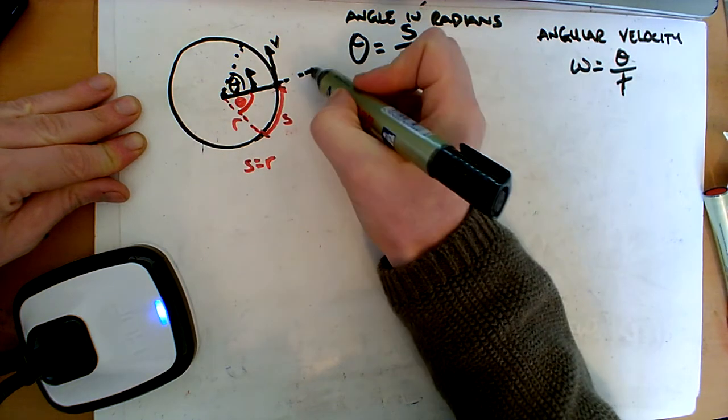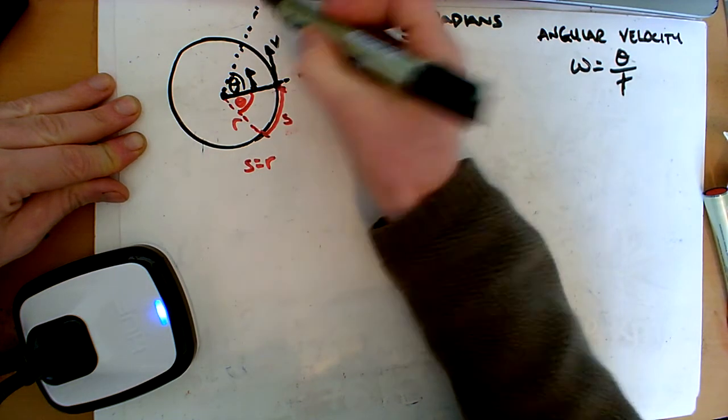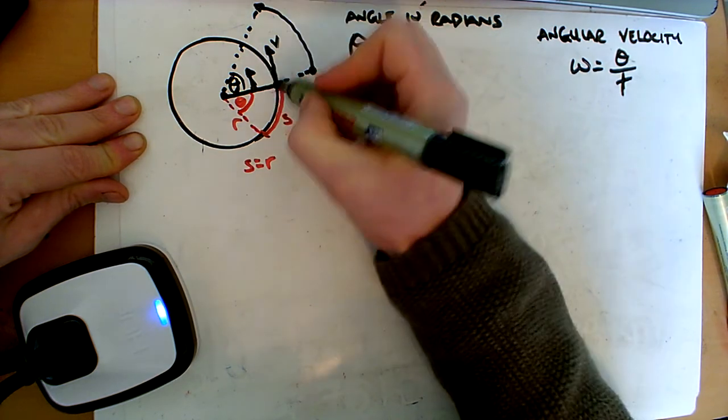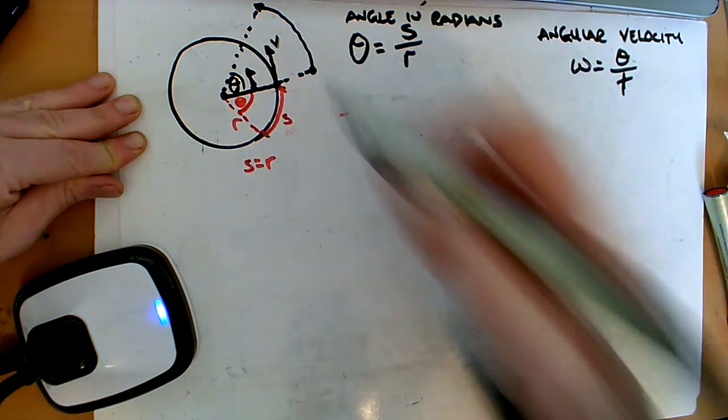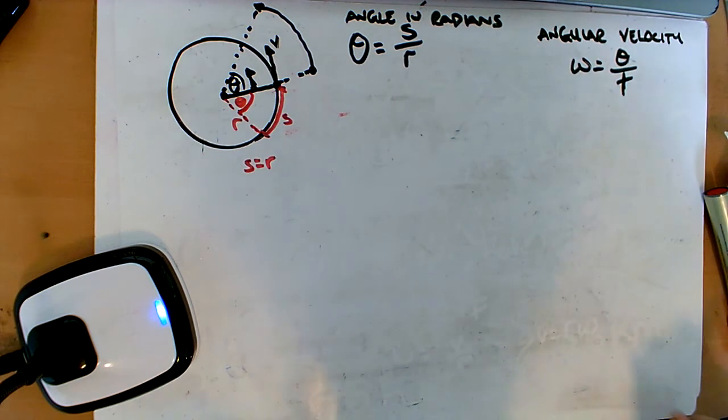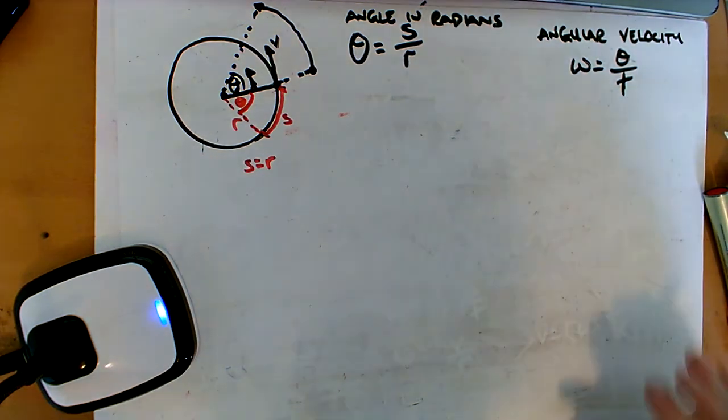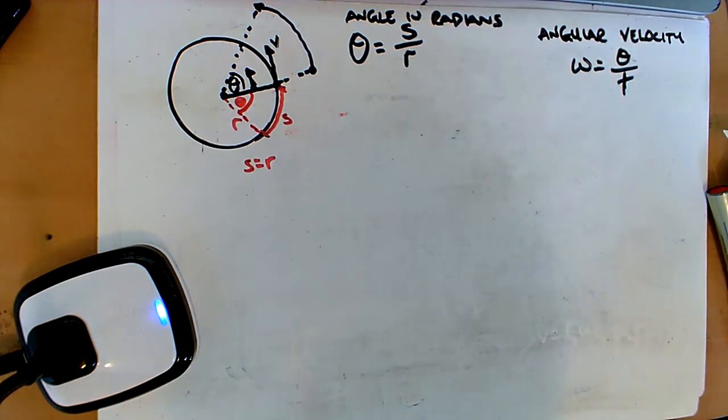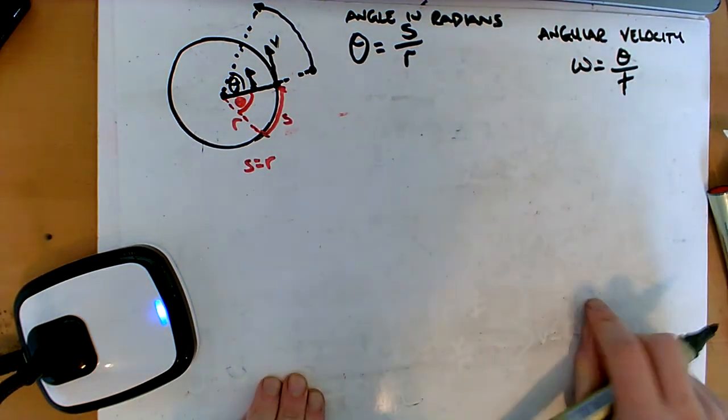and then we extended this out, so for this one to get from here to here in the same time that that gets from there to there, it's going to have to be moving a lot faster. And so we're going to look at this relationship, okay, and how it comes. Now, it'll seem quite easy. We don't need to know this derivation, but this is just if you want to understand how we get to it.